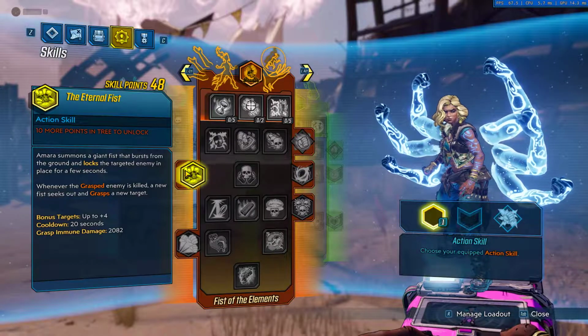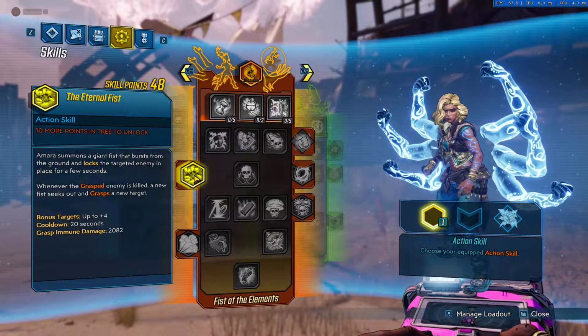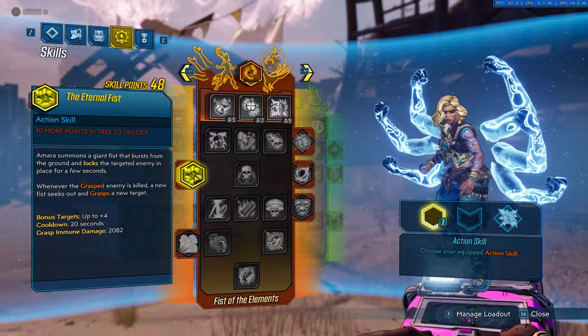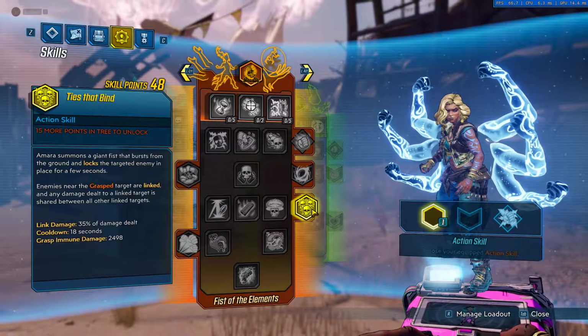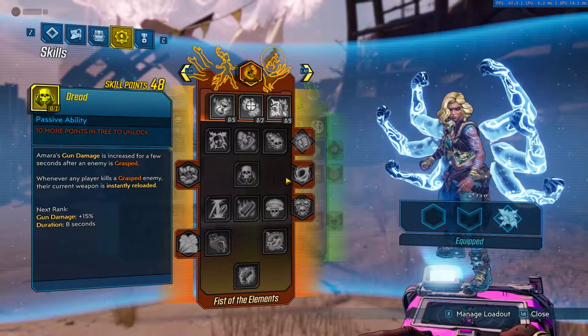So what that ends up meaning is Ties That Bind is essentially just a better version of Eternal Fist. There's only one reason ever to take Eternal Fist, but I'll tell you once we get to the Dread skill, which you can already guess.